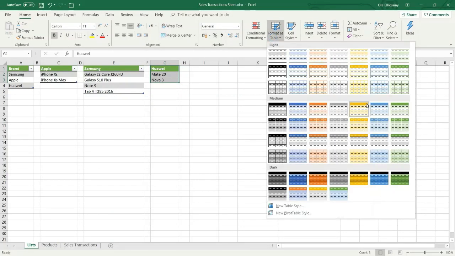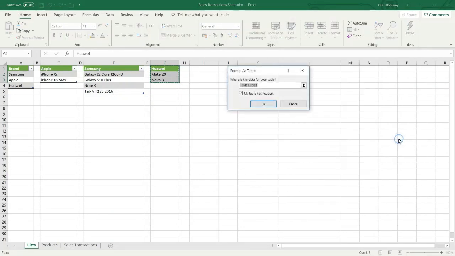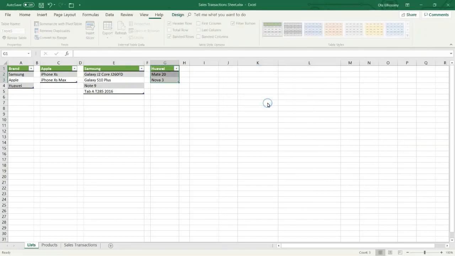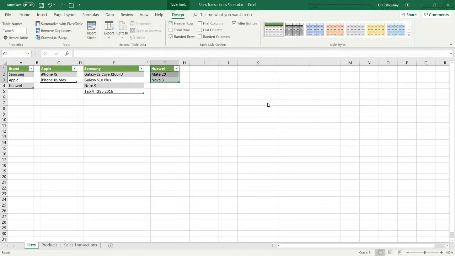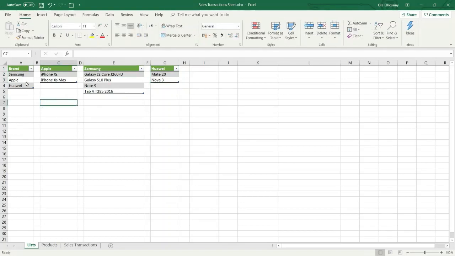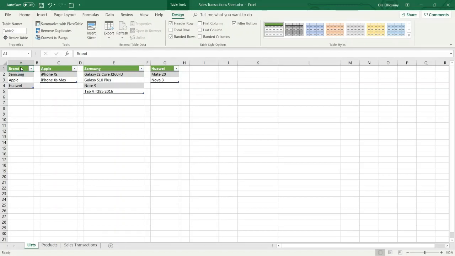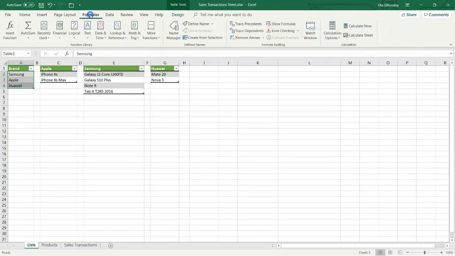Then I am going to define a name for each product. So I am going to define a name for the brand column like this. I select the brand column, then I define a name. So I am going to choose the Formulas tab, then the Define Name command.